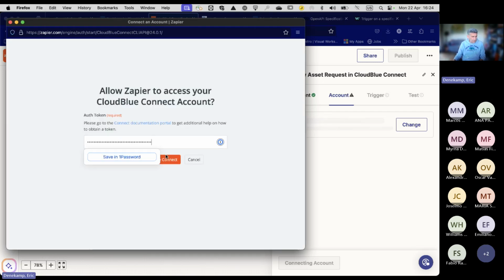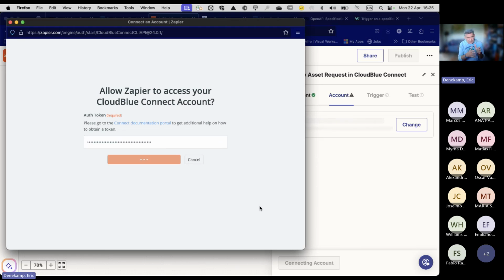You paste the token in there and say connect. What it does now, it tries to authenticate. It pulls the information from that account. It gives me the account name, and you connect using that account name. So by using the token, we interrogate Connect. Connect will give me the account name back.